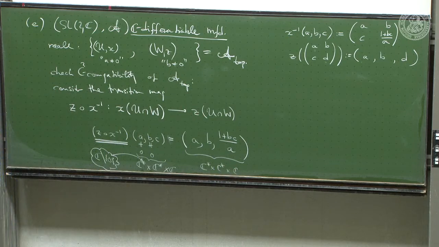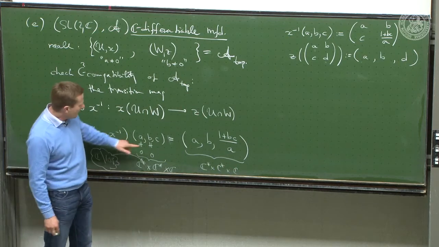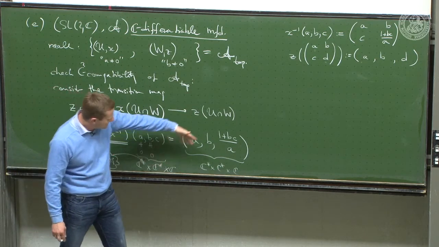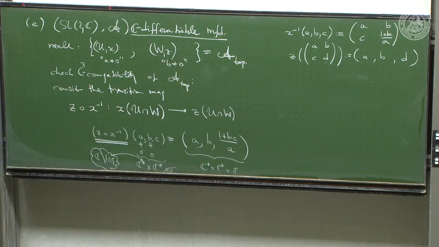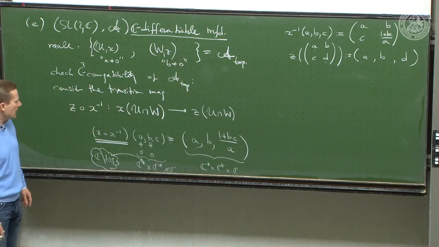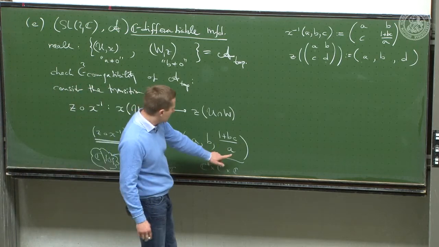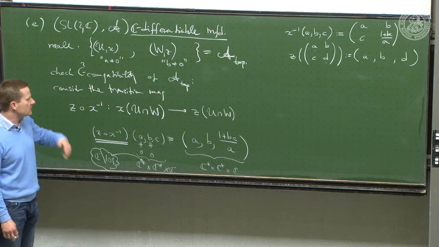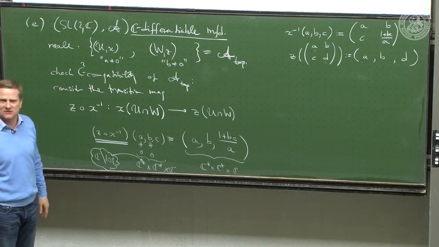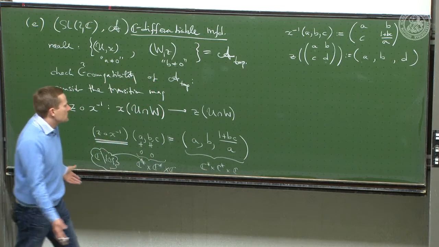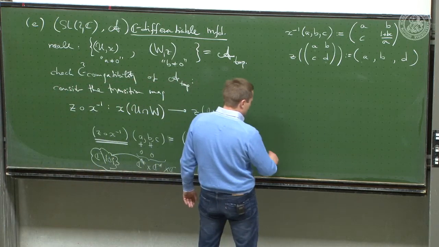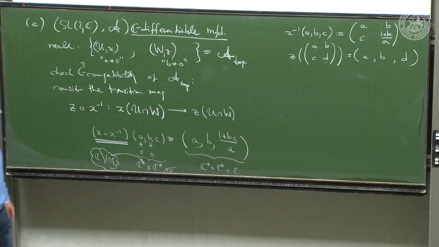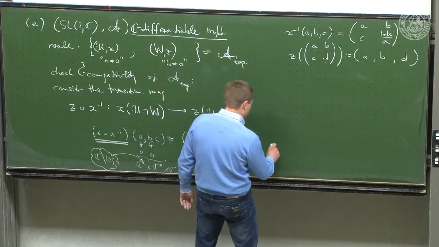Okay, so we have to check whether this map, as a map from C3 to C3 on this domain, is differentiable. And you check, because the A here cannot be 0, this is certainly differentiable once, and you can check it's differentiable 2, 3, 4 times, and so on. So this is actually arbitrarily often complex differentiable, so we just call it C differentiable.